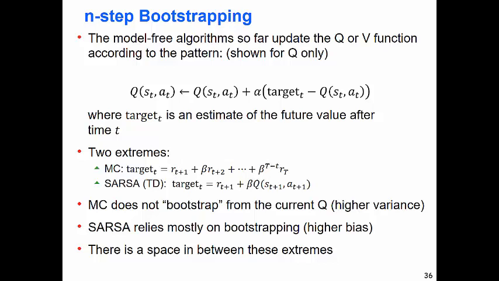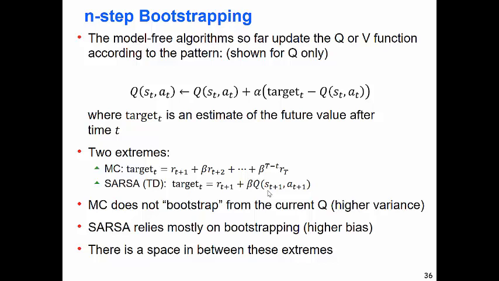Meaning that if you did this many times and you take the average, it's going to converge to the right expected value. And that's because you're actually just measuring the real system, and there's variation, but the average will converge. This is biased, meaning that at a particular point in time, if you take many samples of this quantity and you average, it may not give you the true expected return.